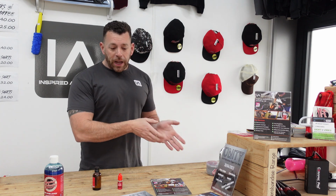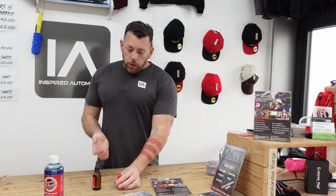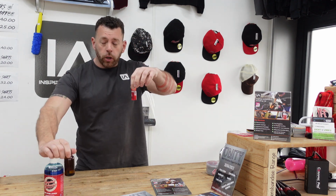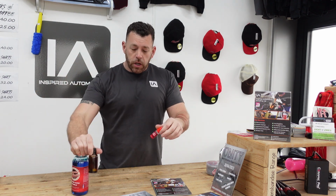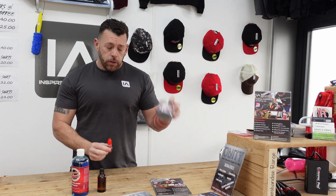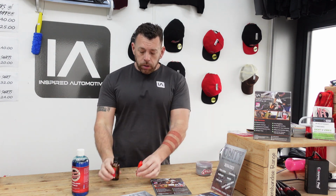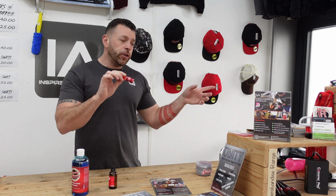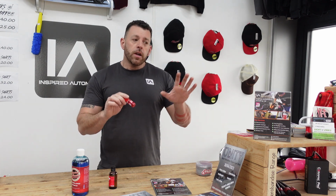But moving on from that to proper sealants now. We have something called One Shot Body. Now I know this is the tiniest bottle in the world that you can imagine, it's ridiculous. That actually will do your car twice, believe it or not. Now this is in between a wax and a ceramic sealant. So it's the next best thing without spending a lot of money and having something that is a little bit tricky to put on. This applies really easy, buffs off really easy, and can give you up to 12 months protection. We do a wheel version, which is a bit more heat resistant, and that can give you up to 6 months protection.